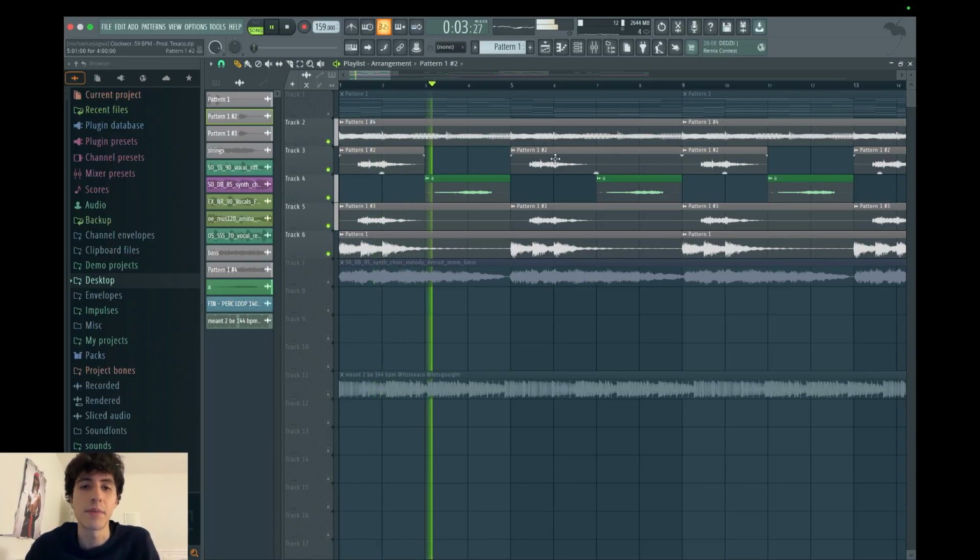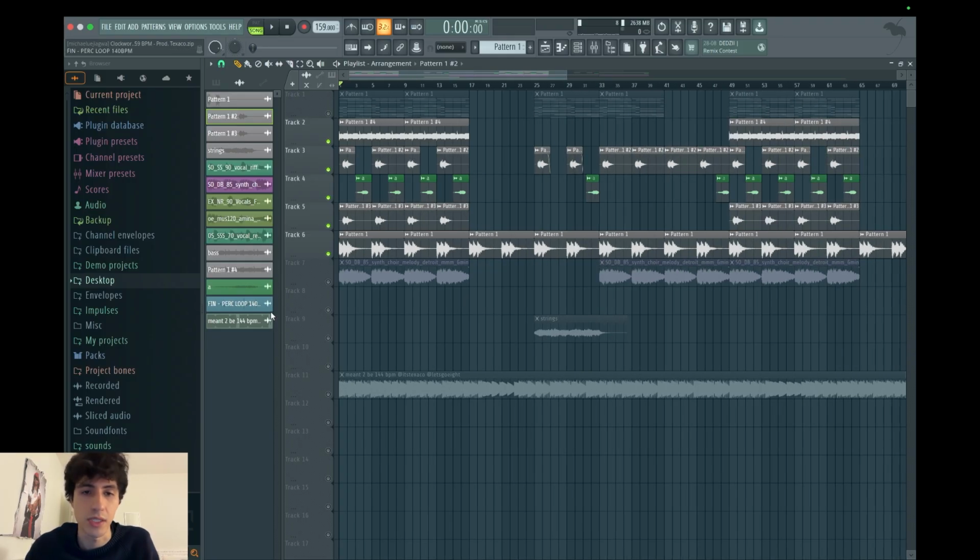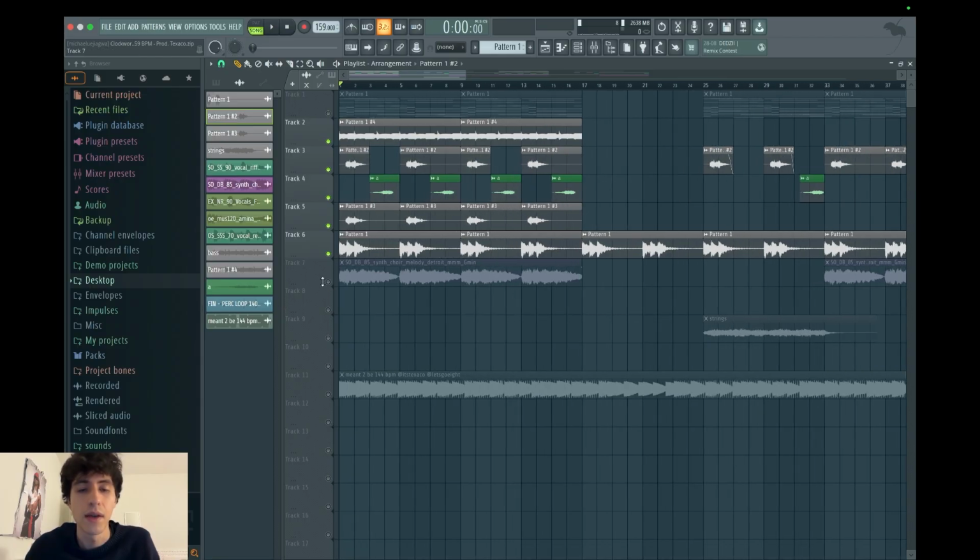And just picking the right sounds. I think Analog Lab is a great one for these types of beats, because it has that warm textured feel, but still very spacey and ambient. And I feel like that's what this type of production really goes for. And then just ear candy.